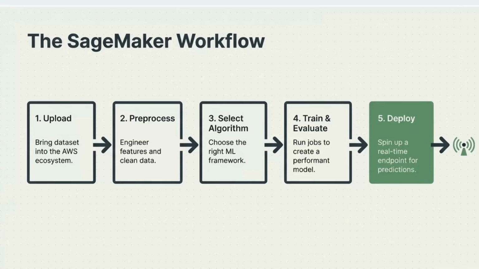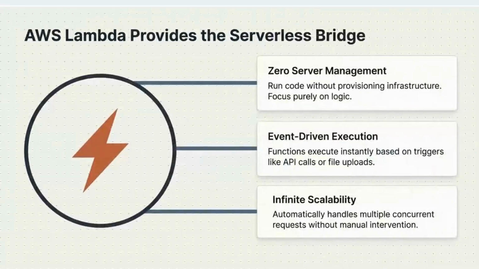And for creating the REST API, AWS Lambda will come into the picture, because it provides the serverless bridge. It's like a bridge between the UI part and your model. It's zero server management. When we say zero server, that doesn't mean it is not using servers. Obviously it is using cloud servers. In the sense that we as humans need not take care of this. It will do auto upscaling and auto downscaling.